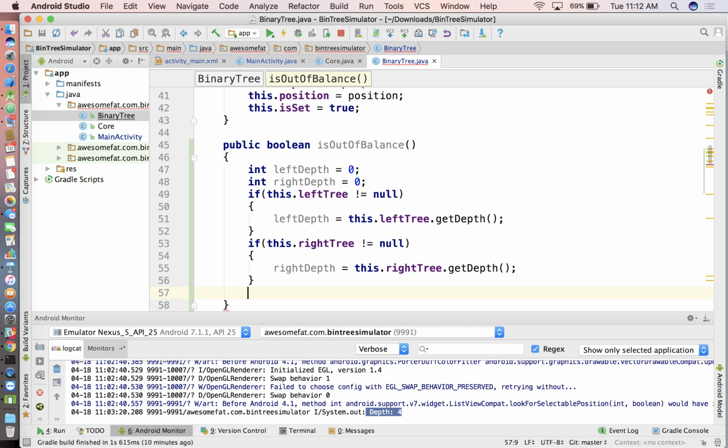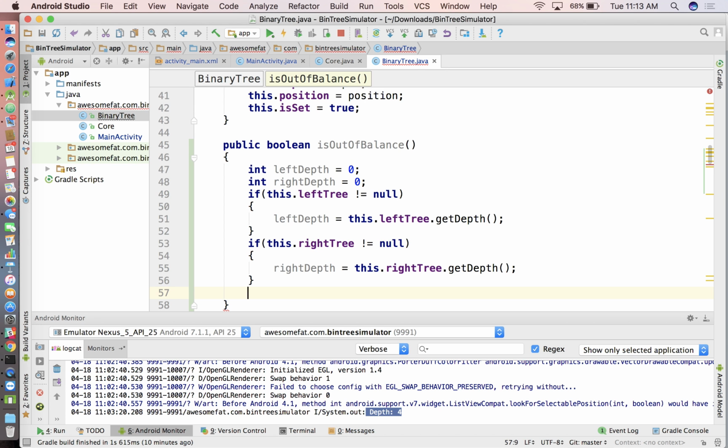All right, so now we want to ask the question, are we out of balance? Let's use my approach, since I'm not sure if you've seen how to take the absolute value of a number before. What's the absolute value of a number? What does that mean? Well, I know it's always positive, so the absolute value of -1 would just be 1. Okay, gotcha. So we need to take whatever the number is and make sure it's a positive version of itself. If it's already positive, we're good. If it's negative, make it positive. That means you multiply it by -1. Negative number times -1 gives you a positive. Or we can use a built-in function.